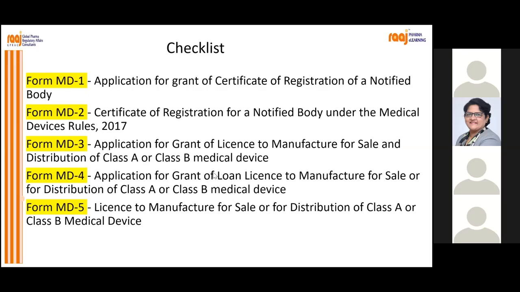So what happens in certain cases? R&D is already done, but you don't have the manpower or the premises to perform the production itself. So you outsource all of that production activity to somewhere else. Then you don't have to apply for a license, you have to apply for a loan license. So for the person who is manufacturing for you, but it is your R&D, the loan license will come into the picture. Okay. So this is the difference.